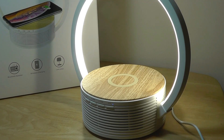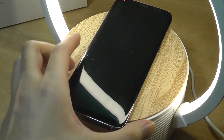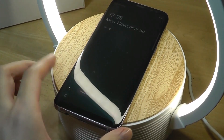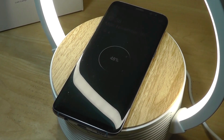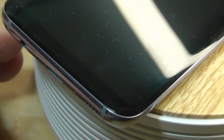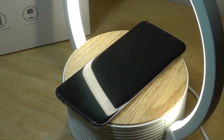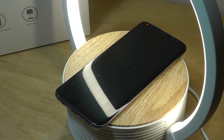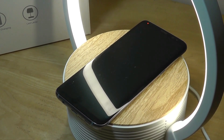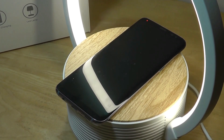In terms of the wireless charging, it should also work as expected. If we put a phone onto the top area of the pad, we can see that the charging has indeed started. It does support fast charging wireless protocols, typically taking about two hours to fully charge most typical smartphones. This would be nice to put by the side of your bed and could be used as a mood lamp, reading light, a small speaker for ambient noise, and also for charging your device at night without fiddling around with any wires or cables.